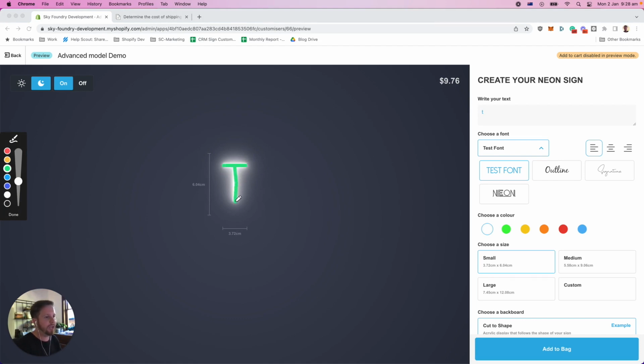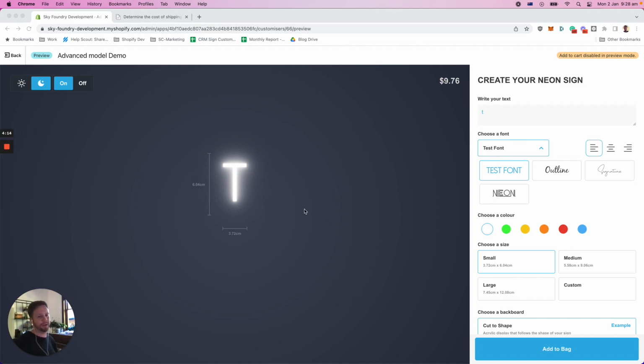So we're taking that shape, and we're stretching it out. I say we're stretching it out, but we're taking that shape and placing it onto a flat plane. We then measure that length, and then we use the value from the input that I showed before to create this price here.